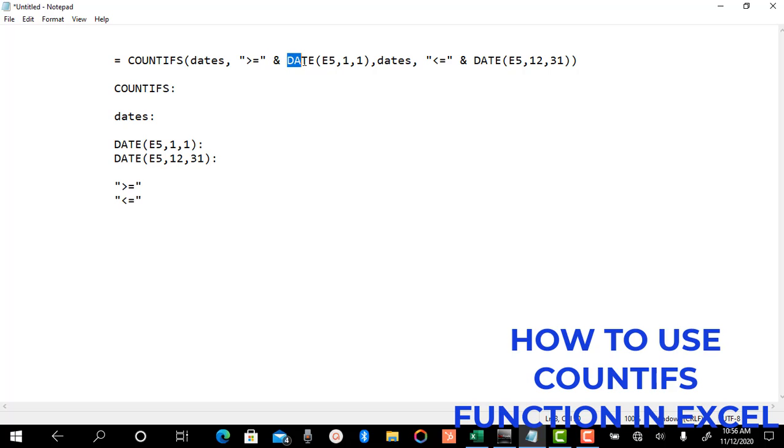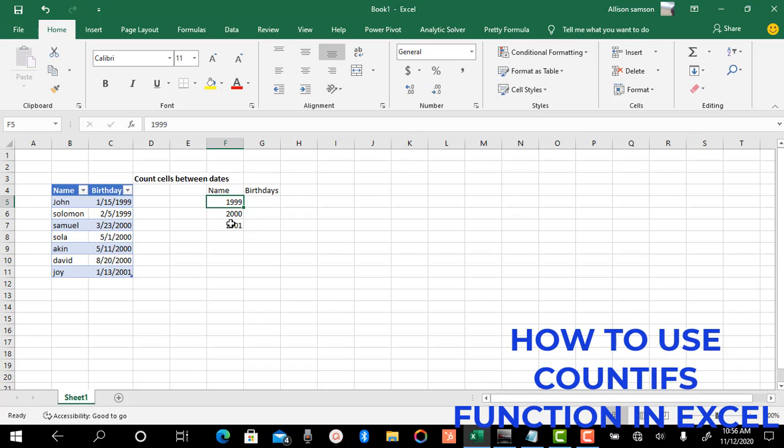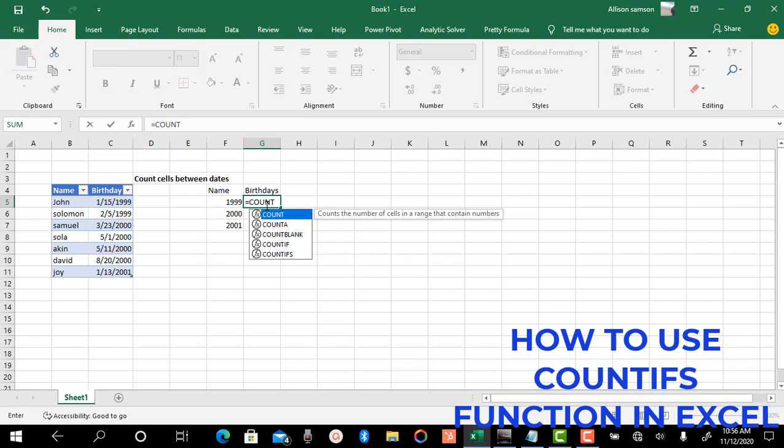So this is date, and this is the area where we put our function. Let's go back. We can put our formula here. Let's input our formula now so we see how it looks. We have equal to, count if, open brackets, we put date, comma, and we use our operation, greater than or equal to, and we put date.